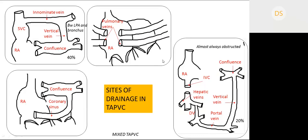So what maintains the cardiac output is the ASD. You can have an associated ventricular septal defect or patent ductus arteriosus, which could also help maintain the cardiac output. However, commonly it is the ASD, and most of the children in the newborn period have a foramen ovale. Now this foramen ovale tends to become smaller as the child grows older, which typically happens by 4 to 8 weeks of delivery. So 4 to 8 weeks after birth, this ASD can become restrictive and can cause obstruction to the cardiac output.